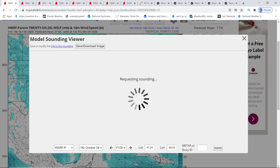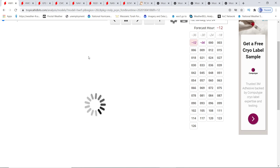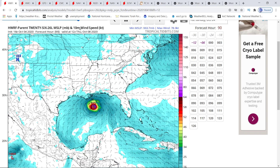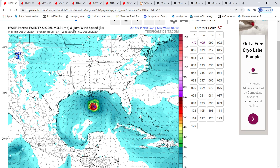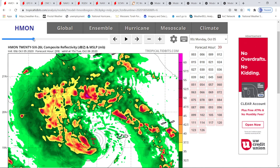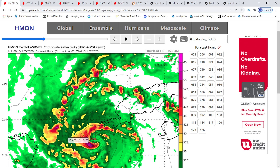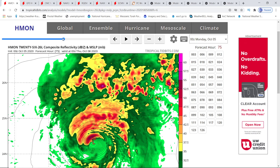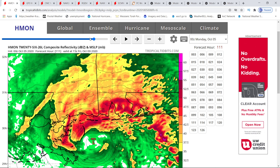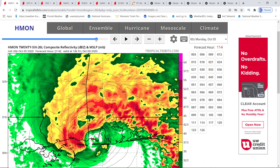This one shows the most intensity — that's why I showed this one, so you can see the form of it. It goes all the way to 9.55 on this one. And then on the HMON model, you can see as it goes by, this one does the furthest south. It doesn't even go over Cuba — it misses on the south side, on the west of Cuba. And then when it gets towards interaction with Louisiana, it shows it a little further to the east, showing more of an Alabama-Mississippi border problem.